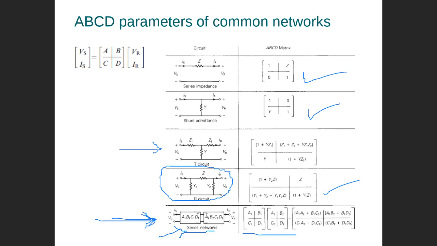But you need to know exactly how to represent the circuit by the ABCD parameters, of this one and this one. So this is the short transmission line. This is the medium transmission line, represented with Y in the middle. This is represented as Y1, Y2 on both ends, so Y over 2, Y over 2. Because Y1, Y2, we can represent this Y in two parts, one on one end, one on the other end. This part here also has Z1, Z2, another circuit.